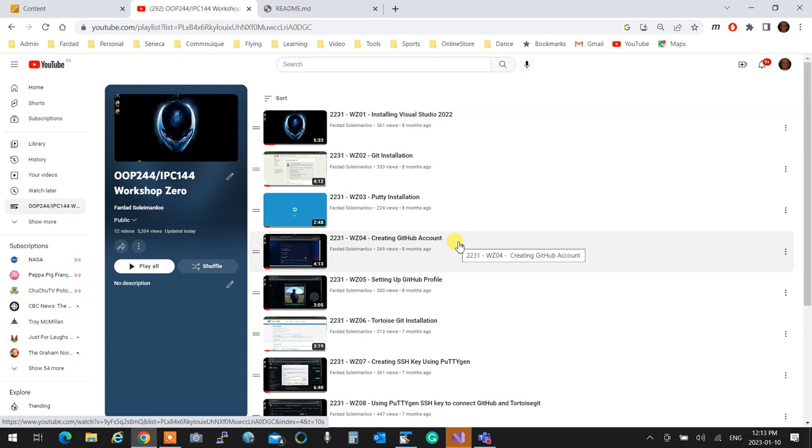Workshop Zero is not something mandatory that you need to do, but if you do this, when 2 years from now you apply for a job, a co-op job or something, what do they do when they get your resume? Anybody knows? The very first thing they do, they Google your name. That's the very first thing they do. And as soon as they do that, your GitHub account's going to come up. That's a green light to hire this person. Having an account on GitHub means I am a programmer who not only programs, but knows how to work with Git for collaboration. Huge advantage.